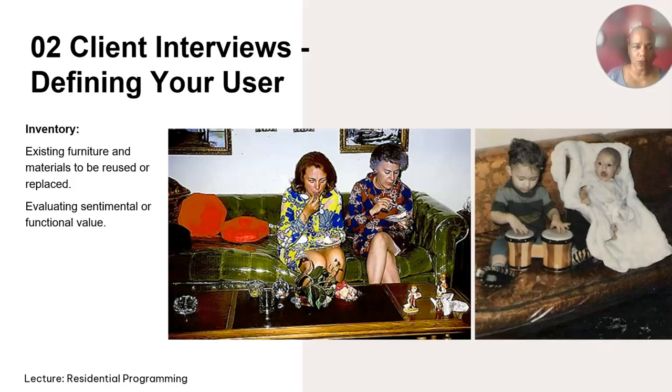And this is the dreaded inventory. So you are going to, in almost every job, have at least one piece of furniture that your client wants to keep that you're like, oh no, what am I going to do with it? This is from my younger moments, but I remember my grandparents would have their sofa that they bought and spent so much money on. They would put plastic on it in order to keep it pristine, and the plastic stayed there, and after a while you're like, let's just take it off and sit on the sofa. Never happened. So that will be the one piece of furniture that you end up having to keep, right?